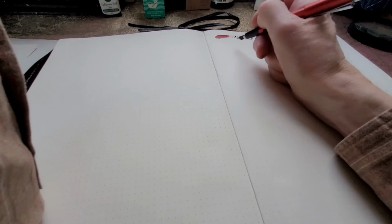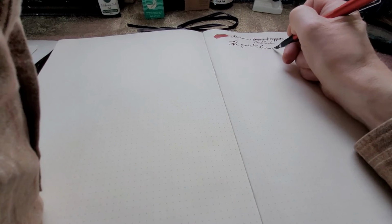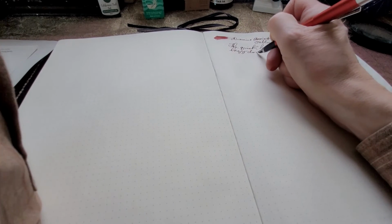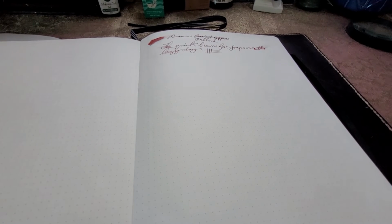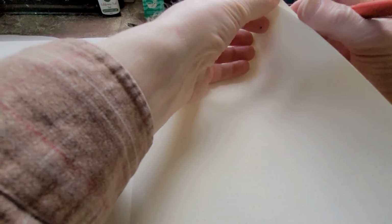Anyway, so I'm going to just do a quick writing sample. Quick brown fox jumps over the lazy dog. Very smooth paper. I'm just going to, oh, it's still wet. It's going to dry fairly quickly. I think it's starting to dry. So yeah, that could be the ink. But it goes on very nicely. Is there bleed through? Let's take a look. Just some ghosting. I don't mind that. That's typical of Leuchtturm paper, but it doesn't really bleed through.